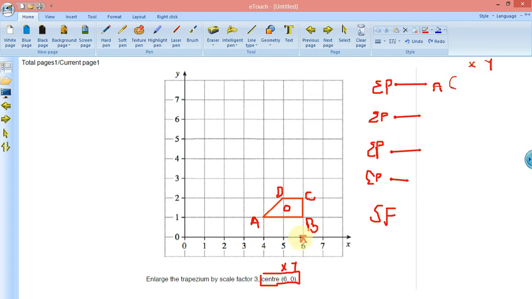Okay, so from enlargement point to A now, that is 2 steps to the left and 1 step up. That is -2, 1. So -2, comma 1. So that is the coordinate for A now, guys. So you see that the coordinate for A is not 4, 1. It is actually -2, 1 based on the enlargement point, guys.